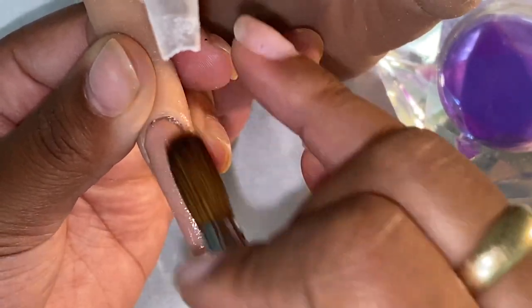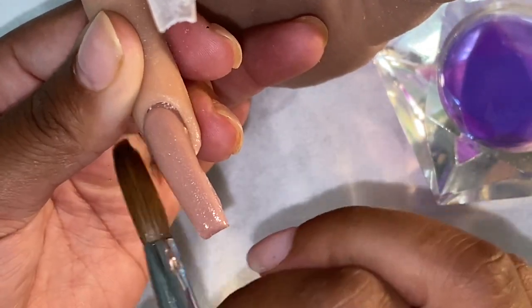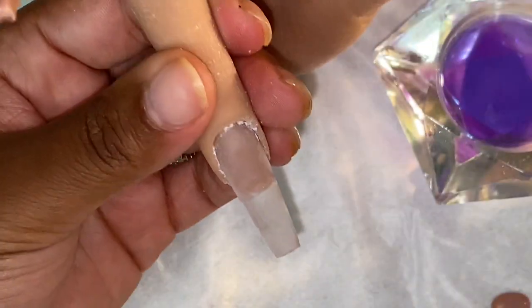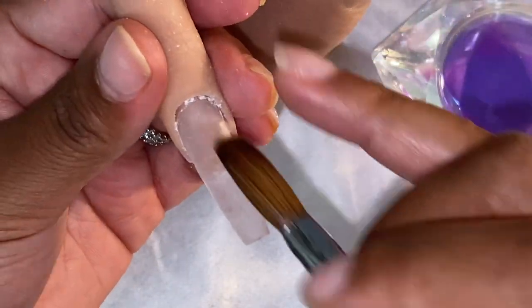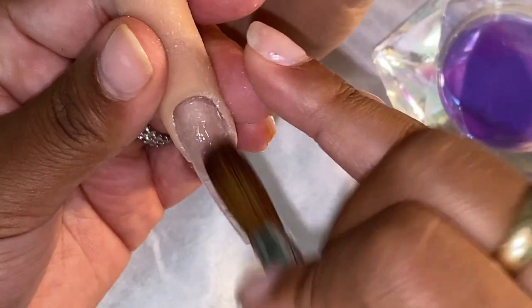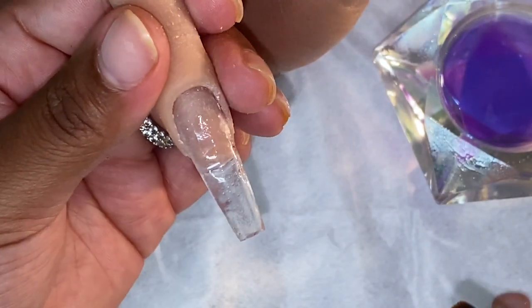I'm pretty sure if a customer has short nails, I can get them out in like 30 minutes flat. If you look right there, it's a little bit of acrylic underneath the nail. You can get that with your file, because in a sense you're not going to be able to get everything.